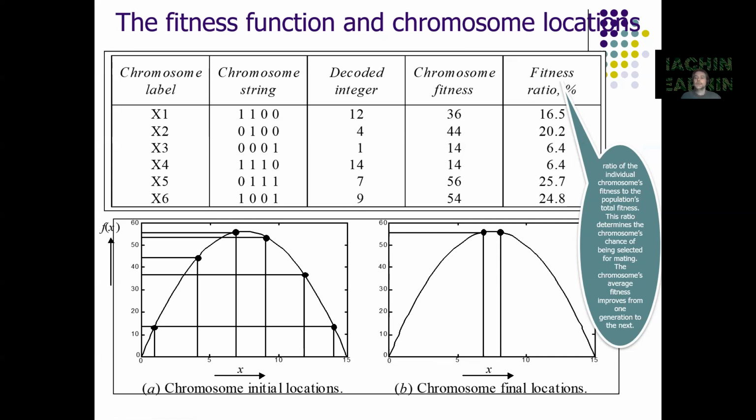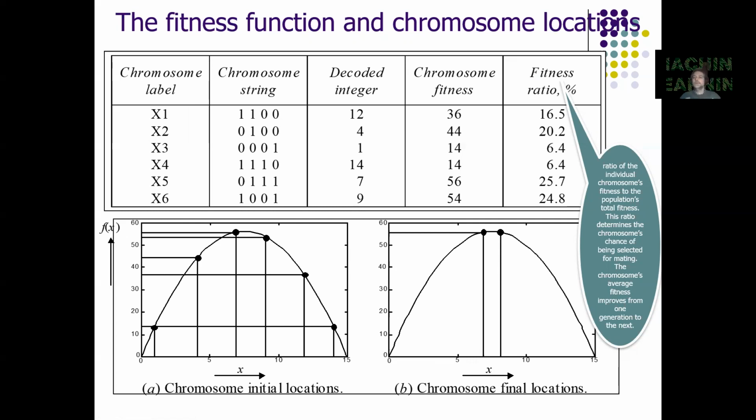The average fitness normally improves from generation to generation, and we can use the average fitness as a kind of criterion that indicates that the GA progresses well from generation to generation. Okay, so what will happen from generation to generation is that, using crossover and mutation, the values of the members that will be selected change at each generation. We said that the members of the generation are 6. Okay, that's why we have only 6.